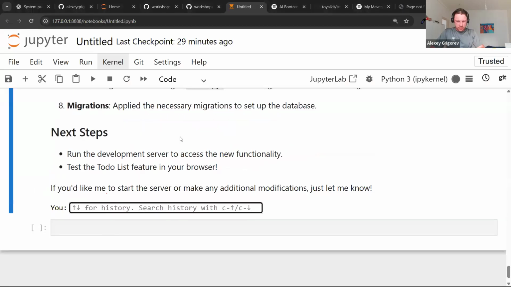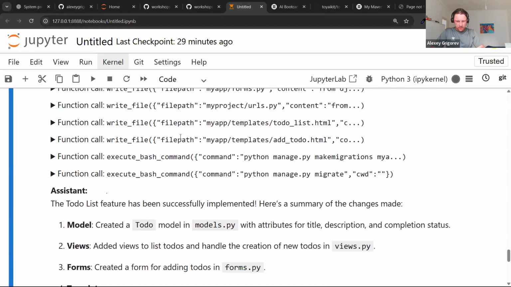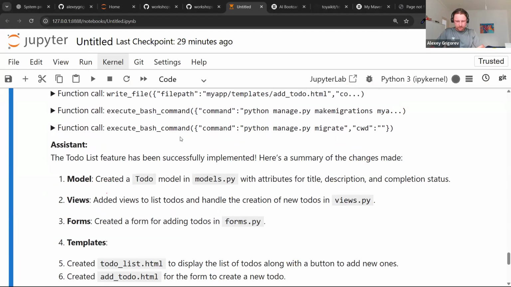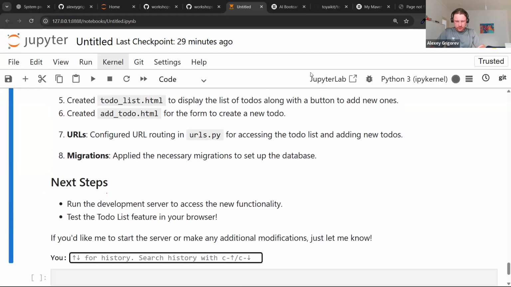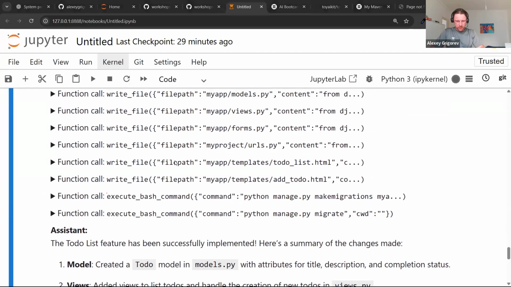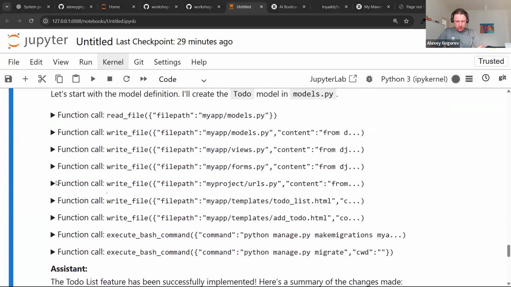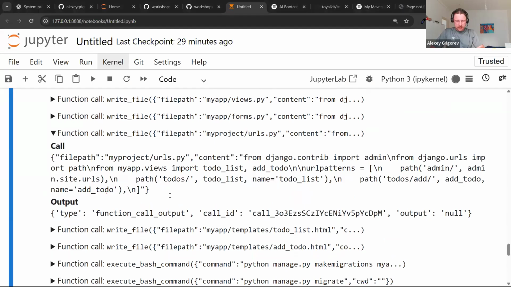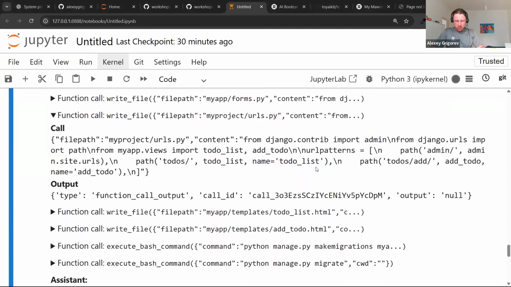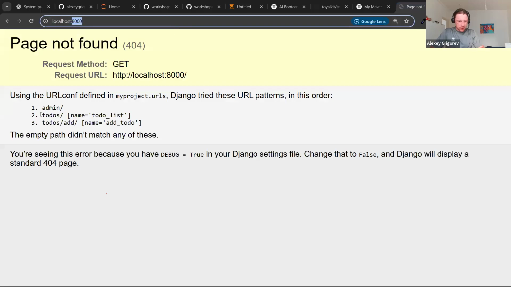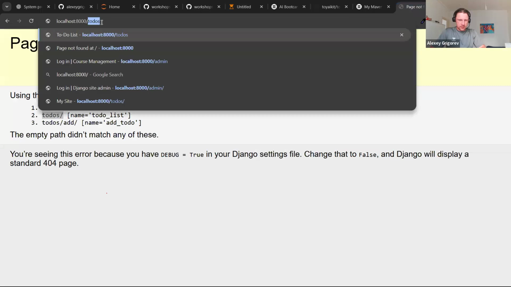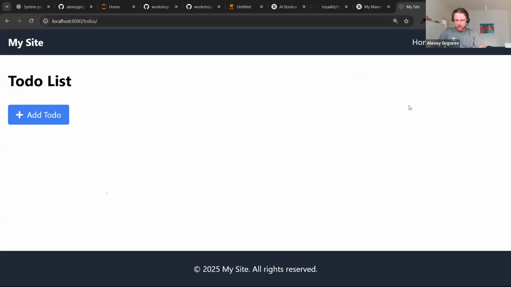So probably there are some instructions. Does it not say what we need to do? Okay. So probably it needs to. We need to go to. Yeah, I can see it here. To dos. So this is where we need to go. Cool. Yeah, happy it is working.